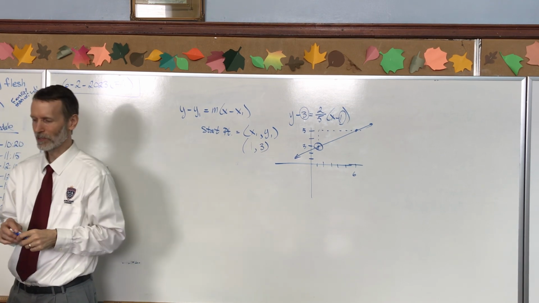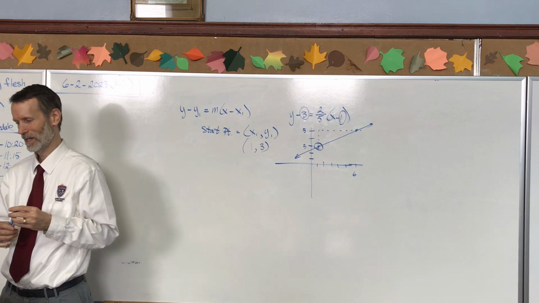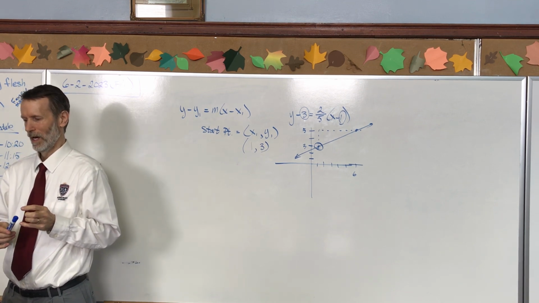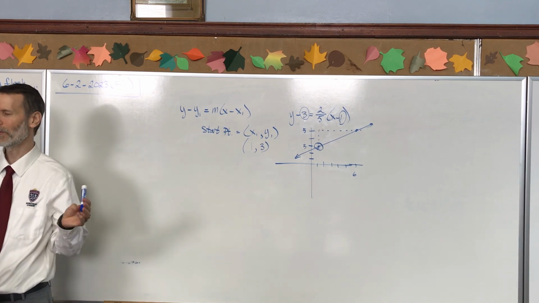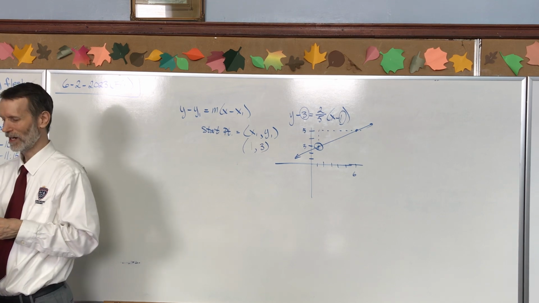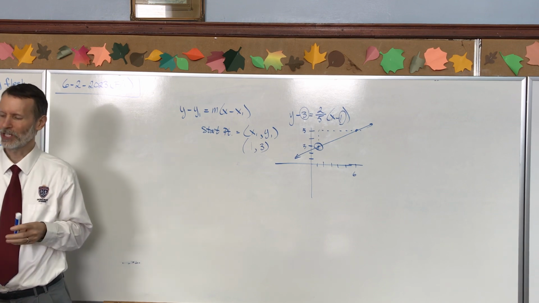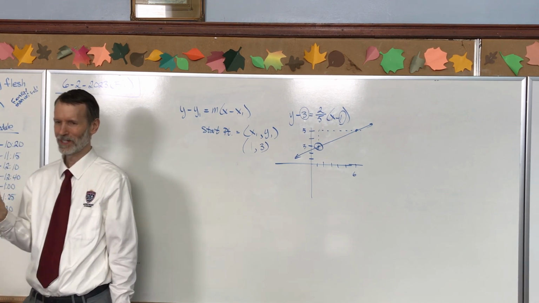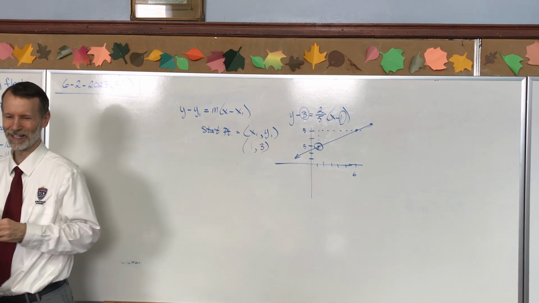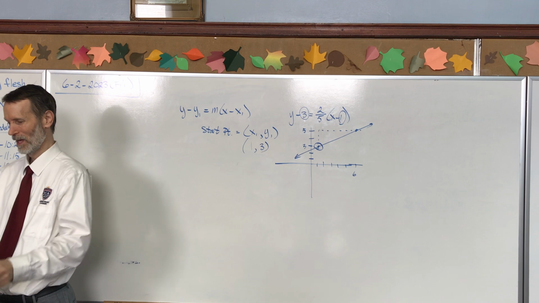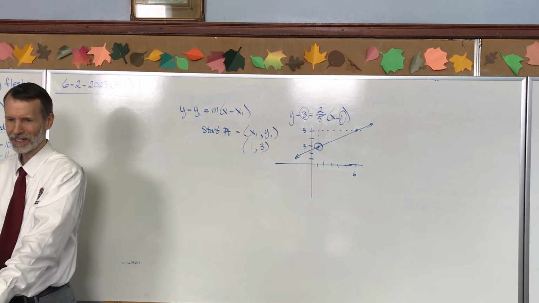Number 18, log rules. Log of AB is equal to log of A plus log of B. If they don't have an x, you shouldn't put an x. Just leave it as blank log. But if they write log, do you remember what base they're talking about? Base 10. Right, so that actually means something. Number 18b, the answer is log of A minus log of B.